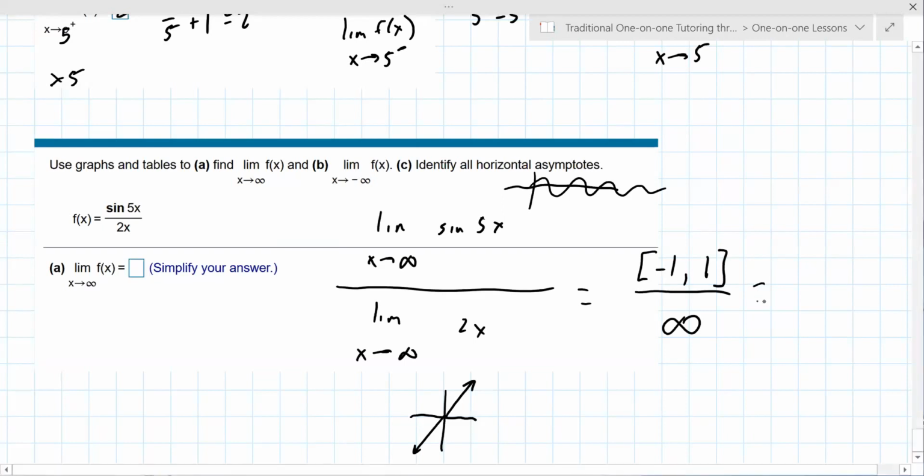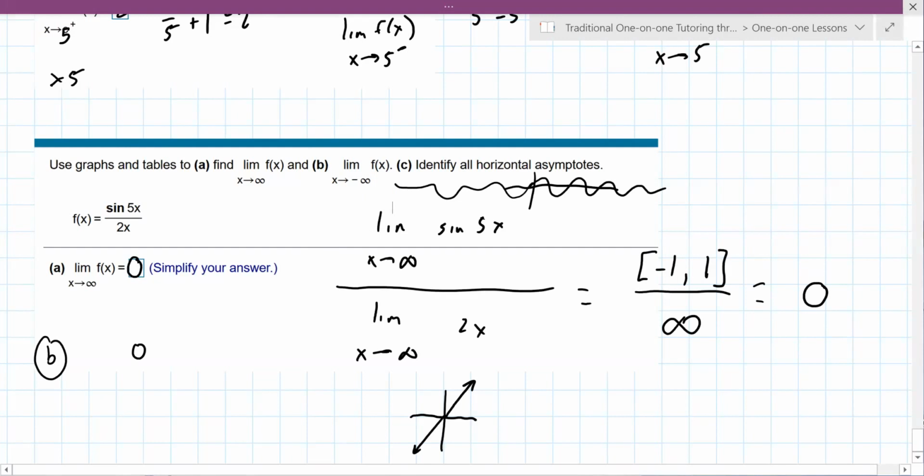But what I'm trying to get you to see here is it doesn't really matter what's up top, whether it's -1 or 1, because over infinity, this is 0. Because you're dividing something by infinity. What if you were dividing by negative infinity? It would still be 0. So actually the other one, when it goes to negative infinity, is the same. Part B is also 0 because it's the same issue. This thing oscillates forever going the other way, and then you're just going down here, which is negative infinity. So it works out nice.